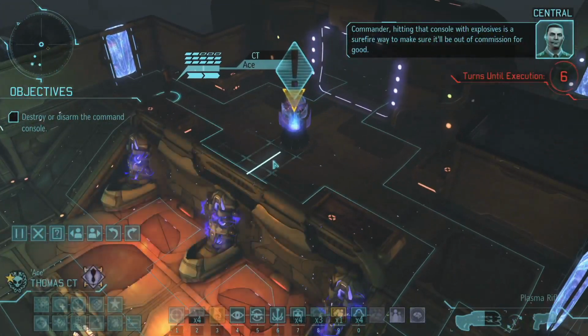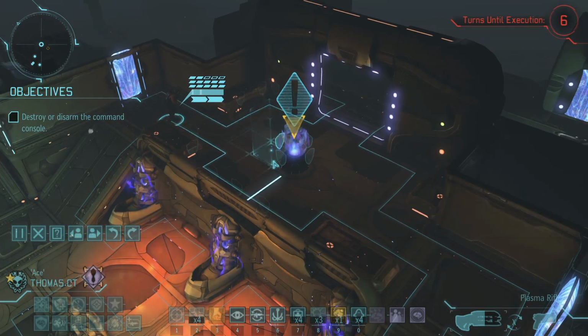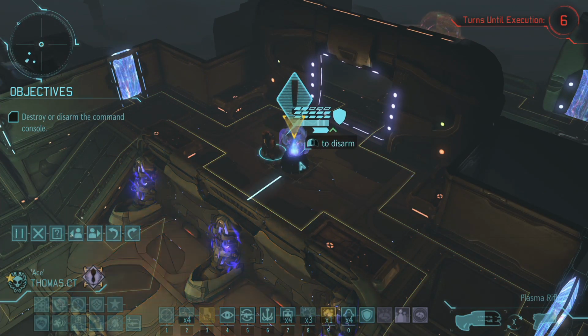Commander, hitting that console with explosives is a surefire way to make sure it'll be out of commission for good. Can we do that? All right. I'm rolling. When I disarm this, is he gonna be like, you have to run now?